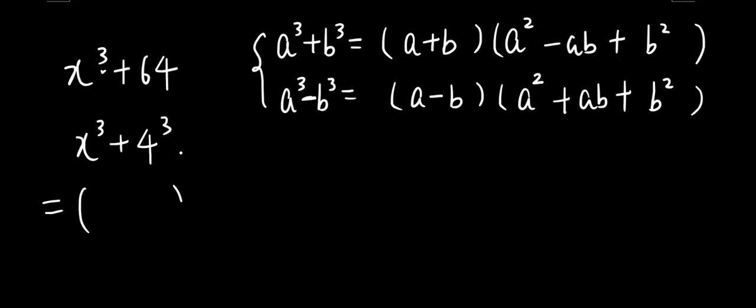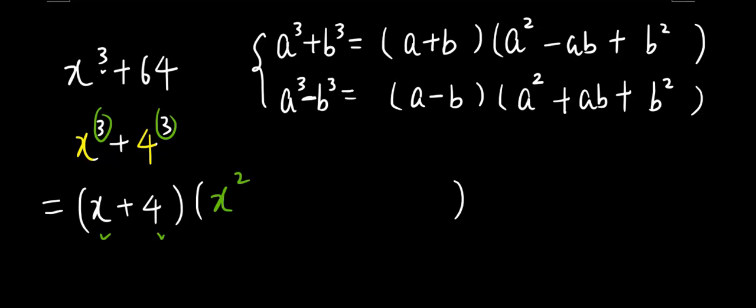So you have a smaller parenthesis and a bigger parenthesis. The smaller one, you simply write down x and write down 4. Because, think about it, this guy, it's like they're wearing a little hat. What are they before they wear the hat? That's x, that's 4, okay? And the next parenthesis, we're going to give them a different hat. That is square. So x squared, 4 squared. In the middle, because this is add, this is going to become what? Subtract. And then simply multiply these two guys together. You see 4x. And we are done with this one.